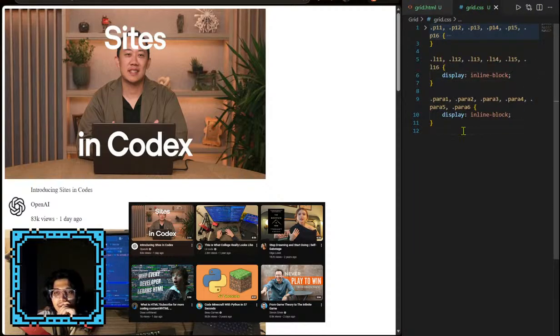Let's try adding by width. Mm, dot first.